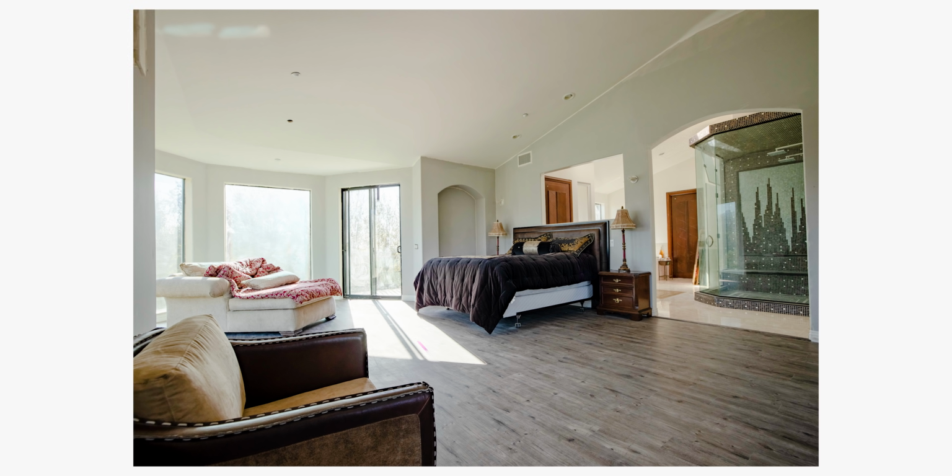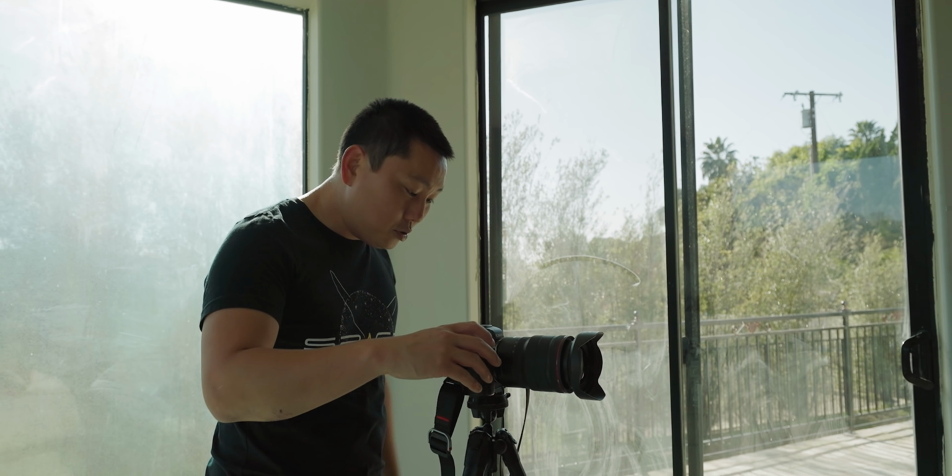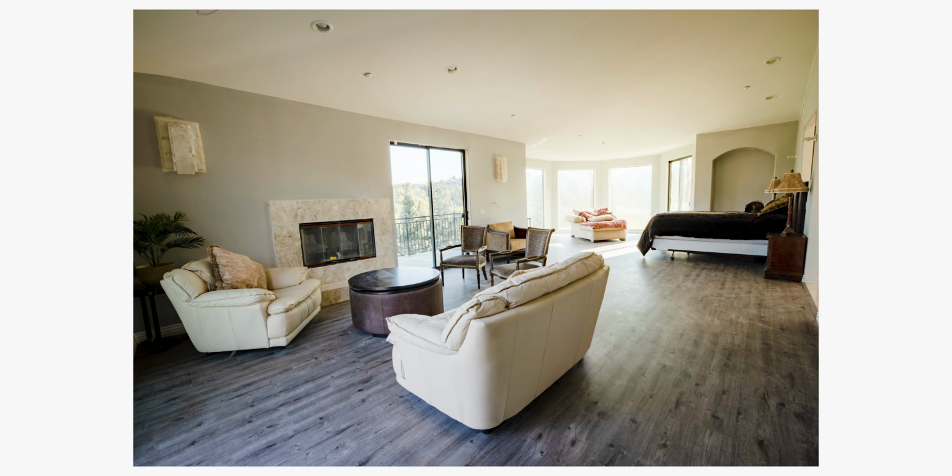Photography's nice because you don't really need that much light because you can bracket and set it up on a tripod, do slow exposure. I'm at f9 right now. In order to get the whole room, I think I'm just gonna go plant this camera out here and then we could get one shot of this whole space.